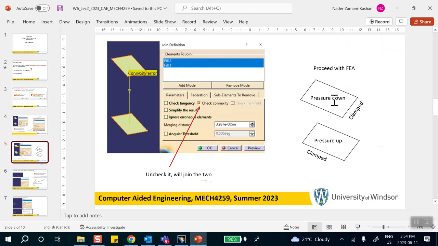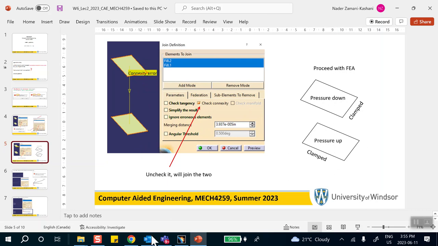And the problem that I'm going to do for you, just to show you that this is going to happen, is basically you have these two plates, these ends are clamped, this and that, and I want this top face to be subject to some pressure, and this is some pressure in a different direction, and I want to solve that problem. So in trying to do this problem, I'm going to come across these messages in case I try to join them.